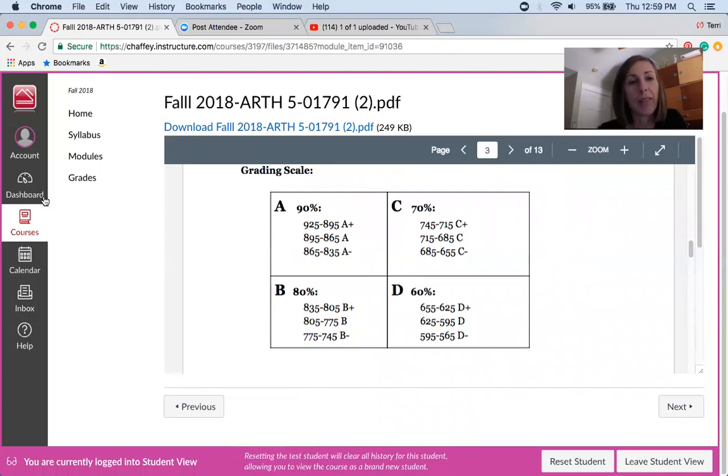So you're going to use Canvas and the grades tab here to check your grades. Please check my comments. If I give you a comment, it's a way to help you boost your grade. Most likely, it might be a little hint for the test. You got to really read those comments. So that kind of entices you to check your grades.